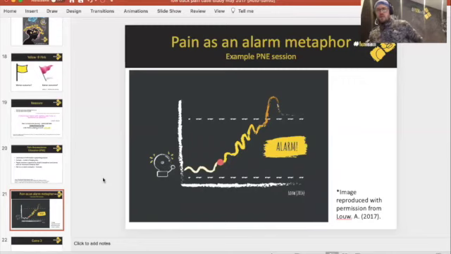Shifting pain to this metaphor of an alarm is a really important process, because it leads us to be able to explore the multifaceted nature of different things that can set off the alarm. There's an entire target concept in pain neuroscience education that ultimately gets us to be able to use metaphors like our car becoming oversensitized, and those old cars in the 80s where they would go off in the wind and it would be representative of an alarm system that's sensitized, not that there's someone fundamentally breaking into the car.